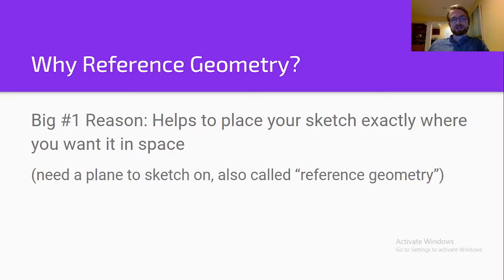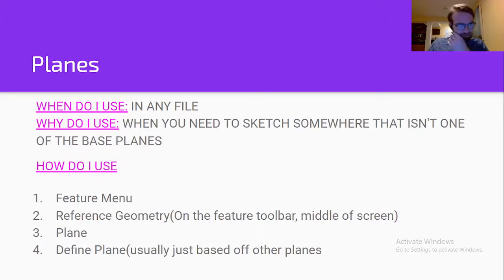So why would we use this? The big reason is that in the past we've sketched on the default planes that generate when you start a part, and we've sketched on the sides of parts that we've already created. But what if you'd like to sketch somewhere out in space? Well, reference geometry is how that's done.